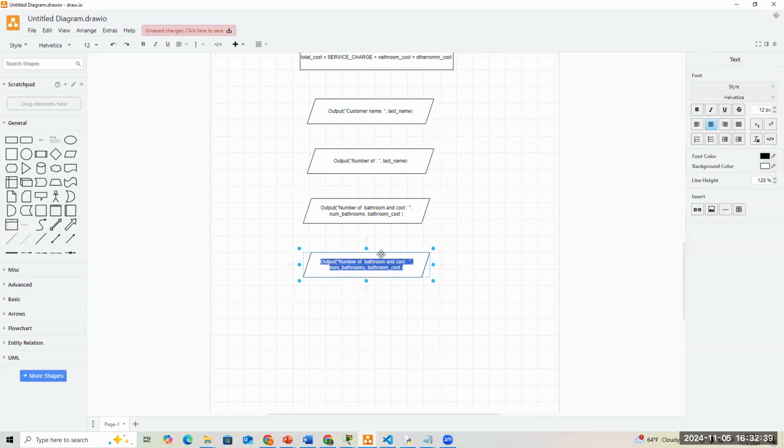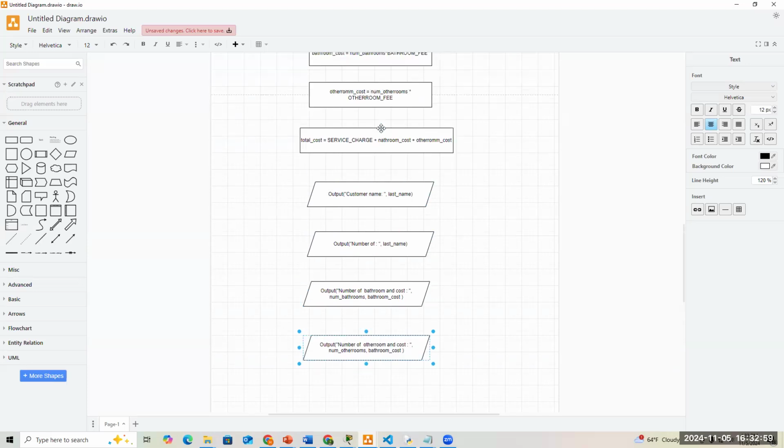Now, number of other rooms, other room. So here, other room. You have to be consistent, right? So I made a mistake with this one. Room. Also, as a room and cost.